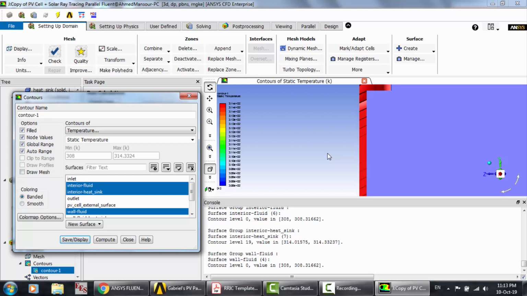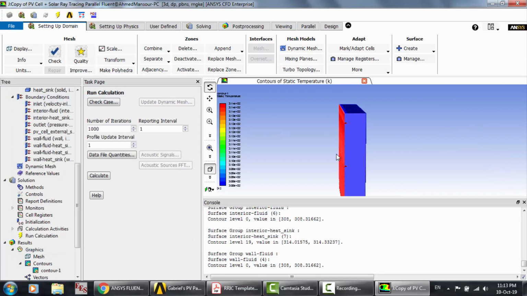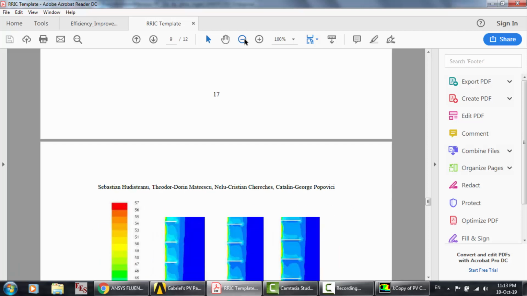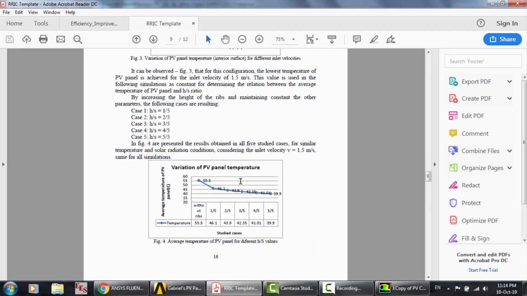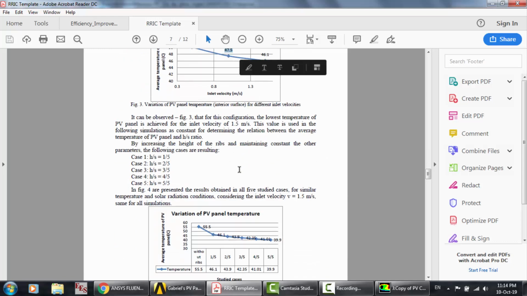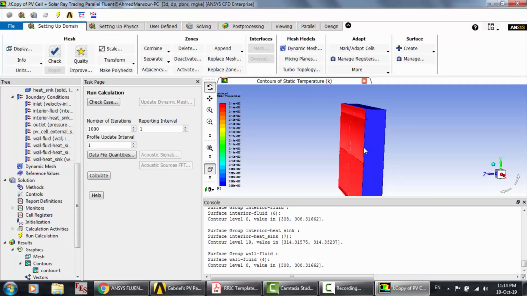Unfortunately, this model does not simulate the effect of the velocity very well. By the way, I tried to change the velocities like the paper here, but it only works if you use interfaces or the non-conformal walls as usual. So here you only will find the effect of adding grips. And we have just seen this. This is better than using no grips, okay?